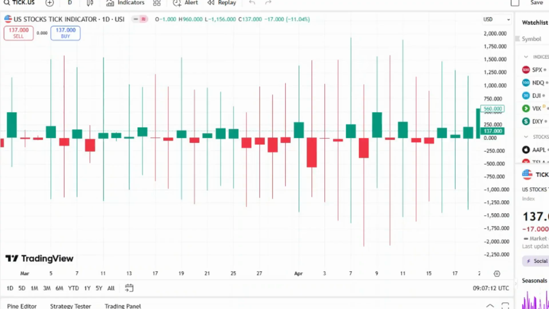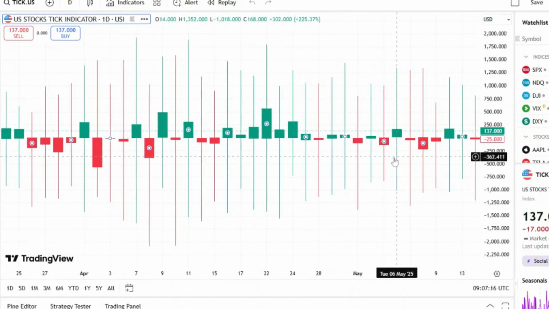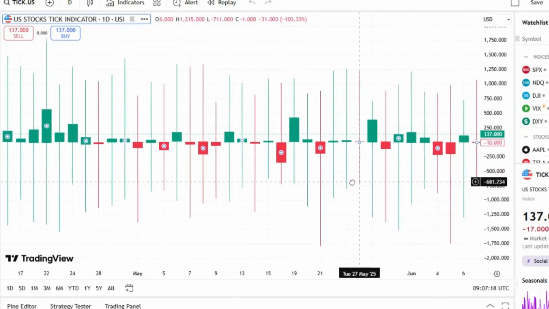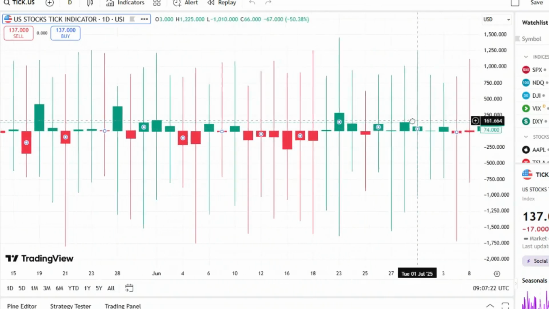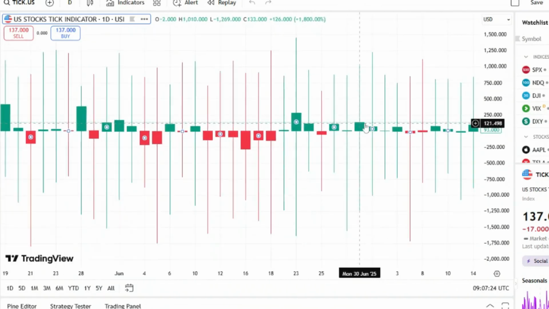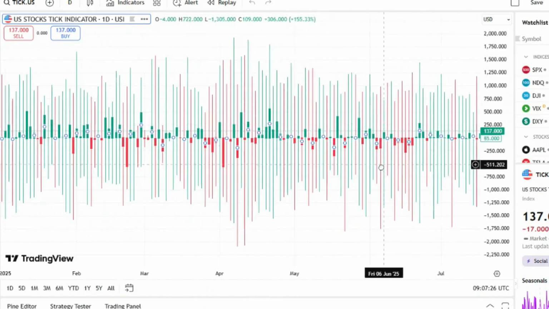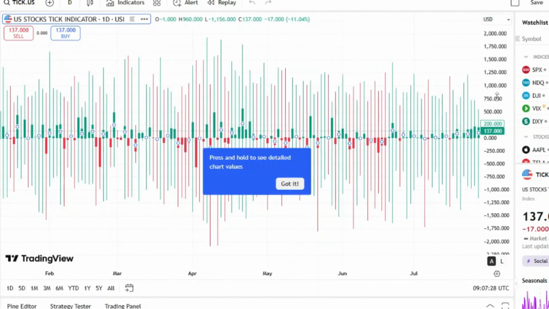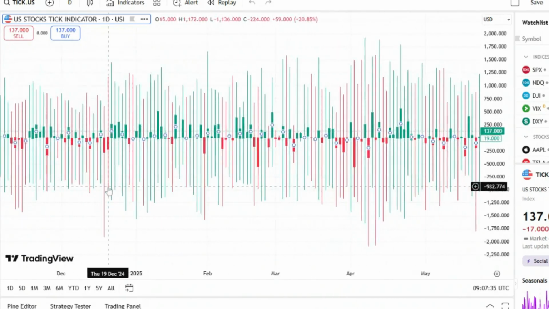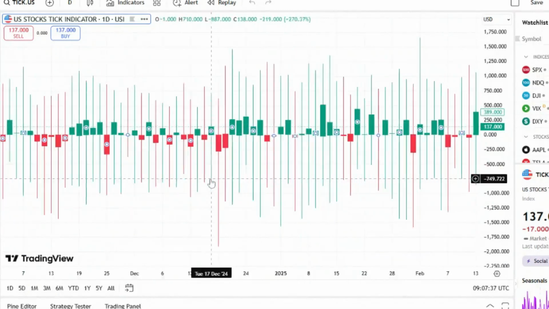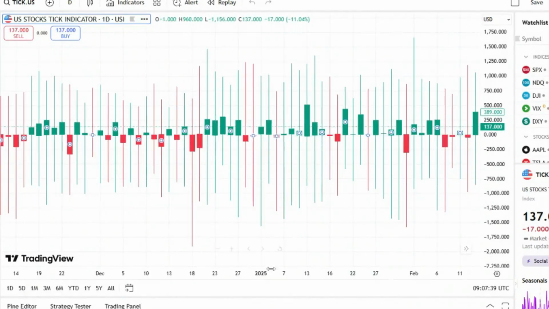Finally, you add Bollinger Bands to help you time your entry. If the price pulls back toward the middle band in an uptrend and the RSI is showing strength, that could be a good entry point. By combining indicators like this, you're not relying on one tool alone. Instead, you're getting confirmation from multiple sources.